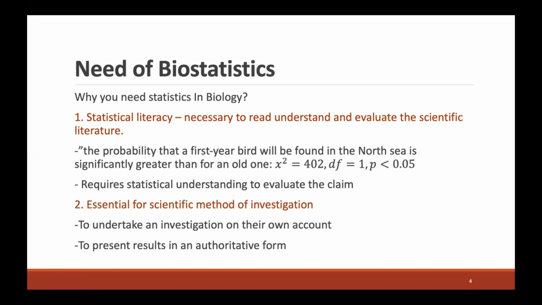The second one is that it is essential for the scientific method of investigation. That means if you are going to address a research question, then you need to have some idea of developing the hypothesis and what kind of variables you will be needing and what kind of statistical inference you are going to use for your research question.